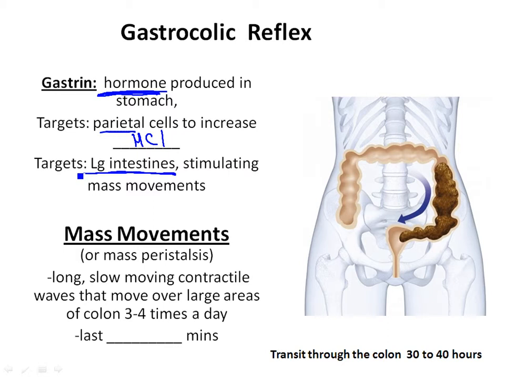Okay? So we call these special movements mass movements. So, large, prolonged peristalsis. This is where we have a lengthy type movement, where we're getting this definite forward movement of a large mass of undigested food. It's going to take place maybe 3 to 4 times a day. All right, and they can last anywhere from 10 to 30 minutes. So these are very slow kind of bolt type movements, and typically the whole process can vary from person to person, but it takes anywhere from 30 to 40 hours to process this through the entire colon. All right.